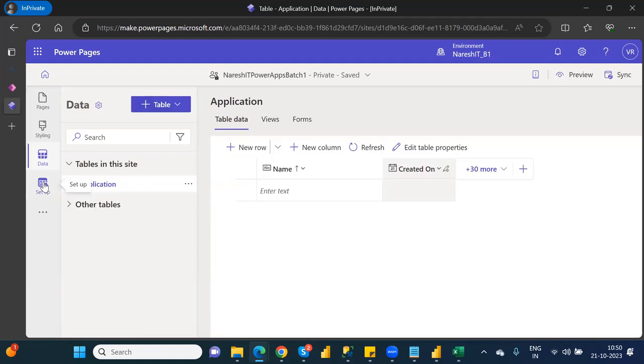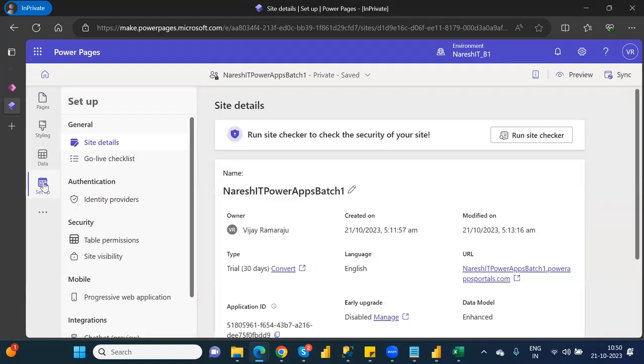Another one is setup. Here itself you can set the permissions. Previously in portal apps, anyone could access it, there was no security. That's the reason some users complained to Microsoft, and then the Microsoft team changed some permission options. Now if you want to load any particular view or form, permissions are required. Previously it was not like that. Whenever you pulled in the form and ran the application, it was shown automatically. But now permissions have changed.